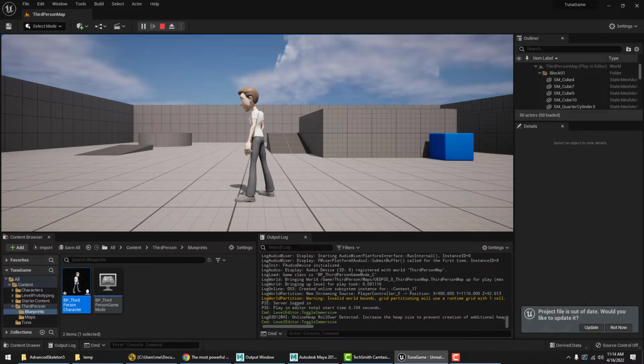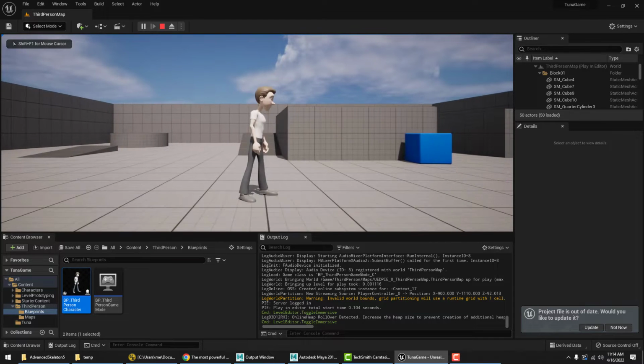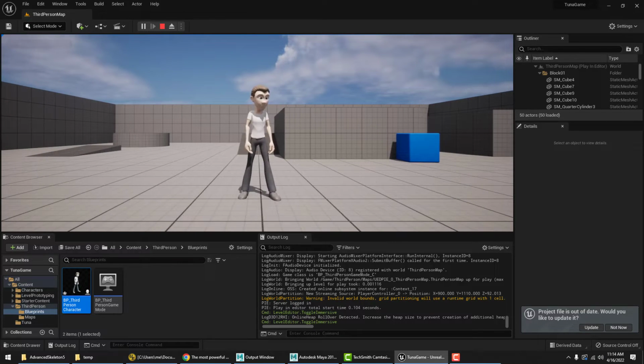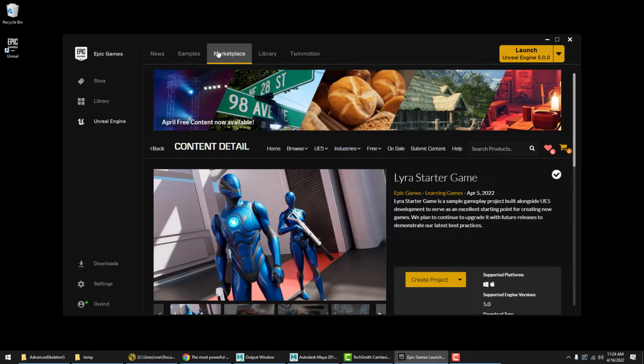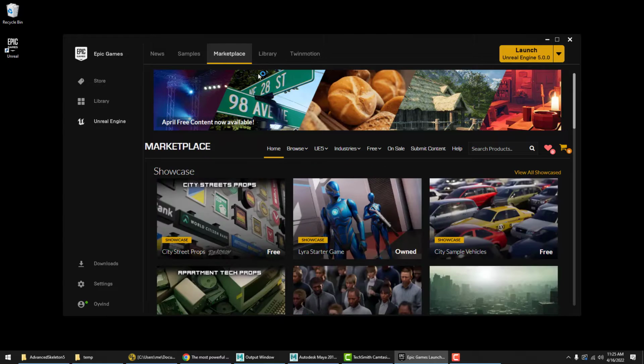So that's showing how we can use an Unreal mannequin exported rig in a new project. Now this will also work for full game projects and demo projects. We can test this out on the Lyra starter game project. So let's go ahead and open up the Lyra starter game project.